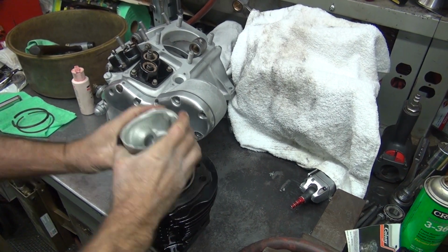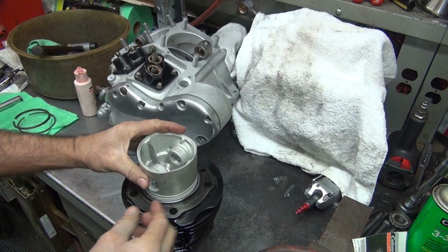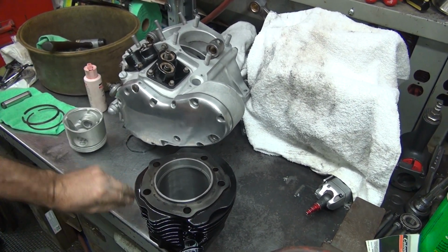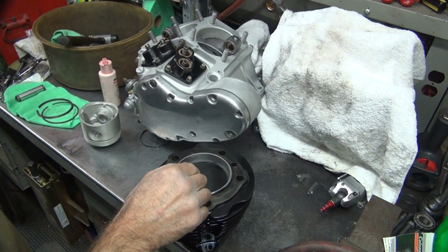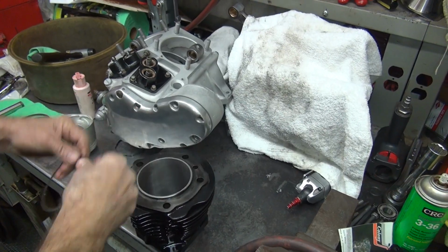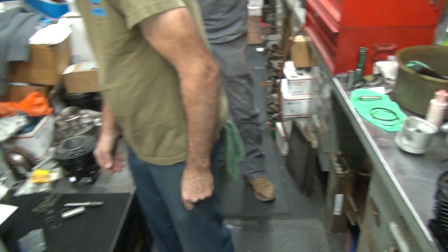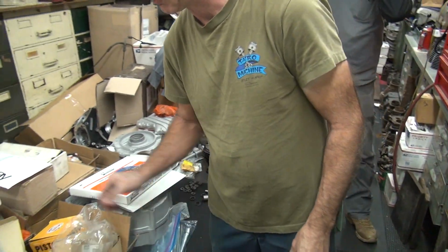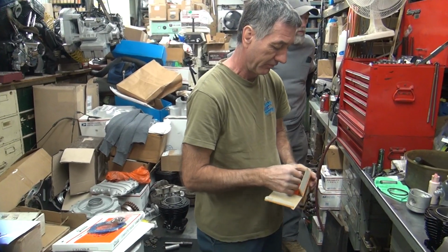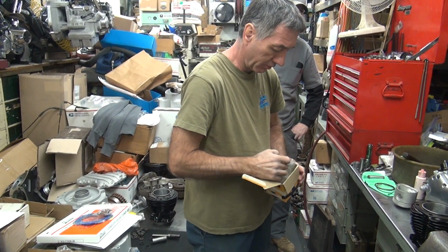Some people might complain that these are no good. We got a ring gap on that thing. It's like double what it should be. It's not tight. It's good. We don't care about loose. We care about tight. It doesn't matter about being loose. It only matters if it's tight. Tight is always bad.